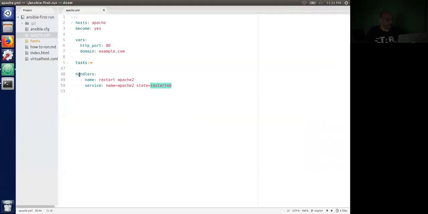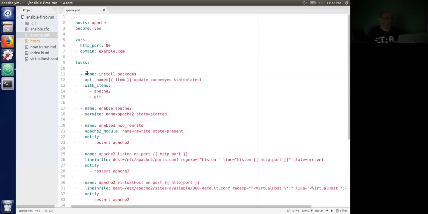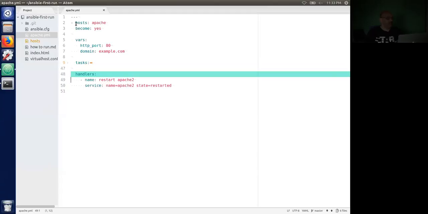Similarly, apart from this handler, we have a bunch of tasks in between line number 9 and 47. So let's expand that now. Expanding it, there are lots of tasks. The tasks are indented. Look carefully at the indentation, be very particular. See that there are exactly 2 indentations between the beginning point and the become word.